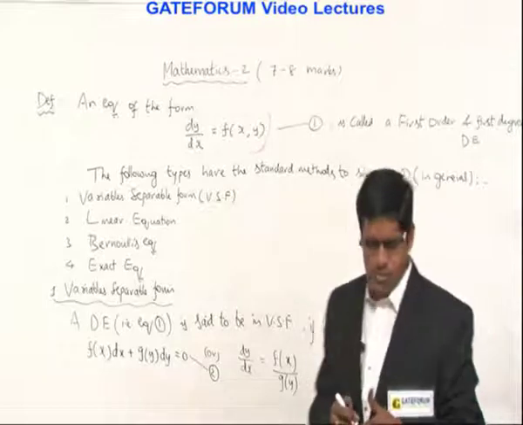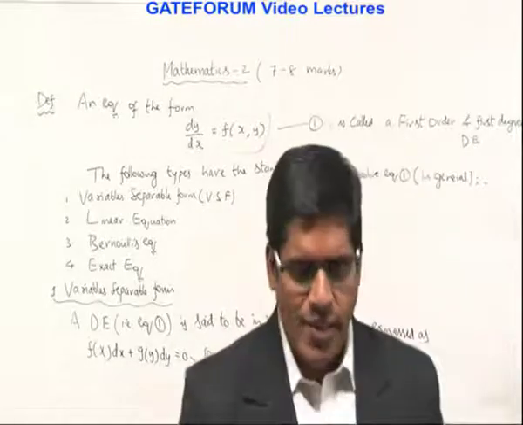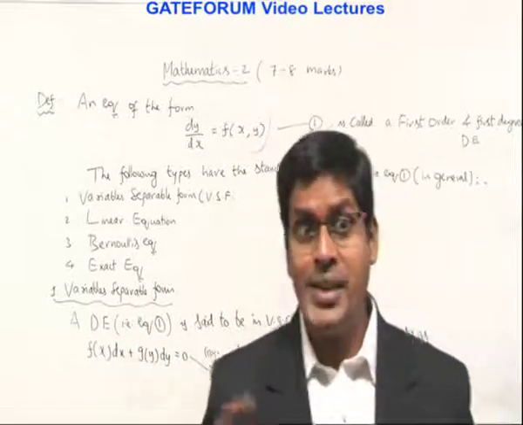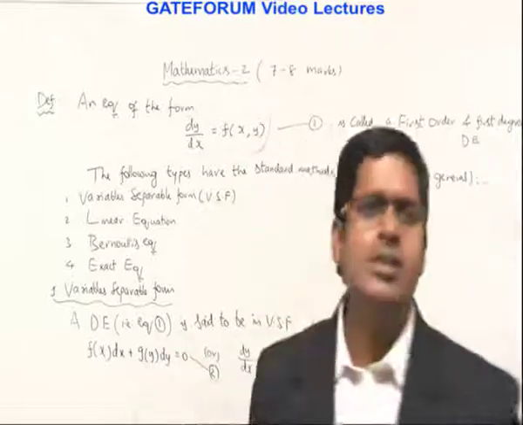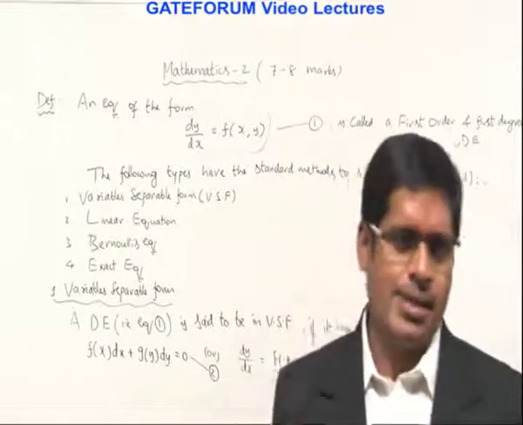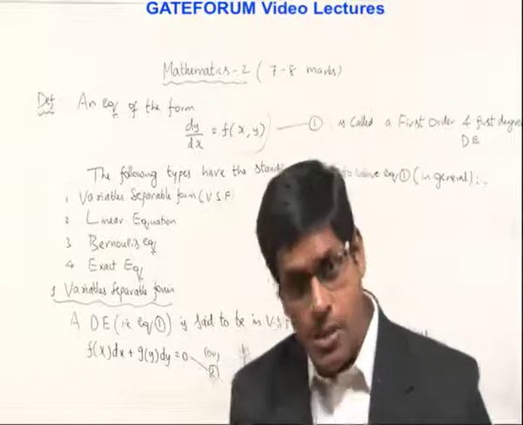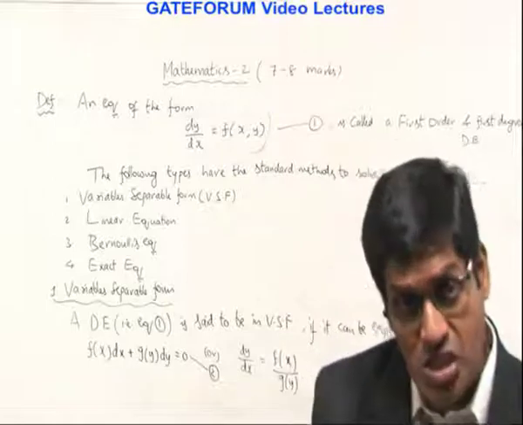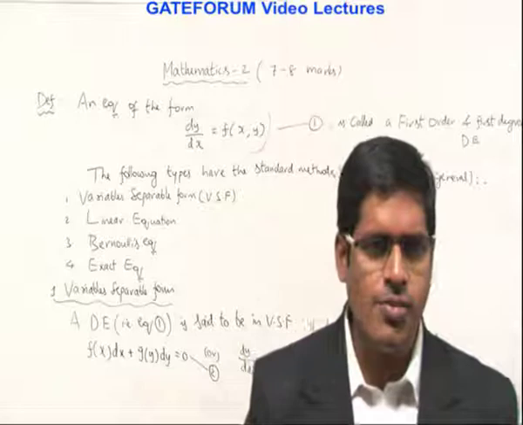Once it is split into x terms alone and y terms alone, then we can write that equation in this form, f(x) dx plus g(y) dy, or dy by dx is equal to x terms alone divided by y terms alone. So if there are two variables x comma y in the given equation, x terms multiplied by dx plus or minus y terms multiplied by dy. If it is minus, that shifted to the right side becomes g(y) dy only. So plus and minus is not the matter, but f(x) means x terms alone, which is multiplying dx, and y terms alone, denoted by g(y), which is multiplying only dy, then the given equation is called variable separable.